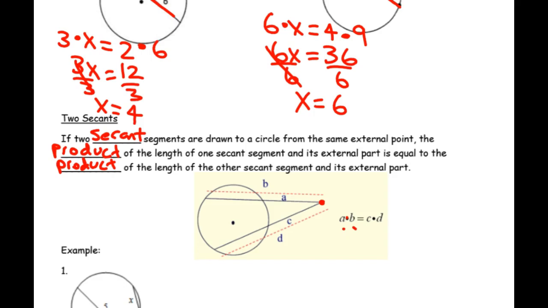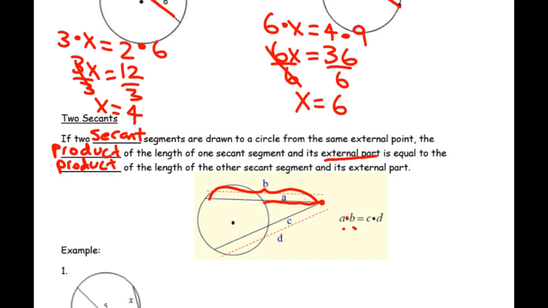Now you tell me, looking at this little diagram, is A inside the circle, outside the circle, or the whole segment? What do you think? Okay, A is outside the circle. That's why they call it the external part, okay? So A is easy to tell, but here's where people mess up. Is everyone looking? B is inside, outside, or the whole thing? The whole thing. Most people get this wrong because they think B is the number on the inside. That would be wrong.